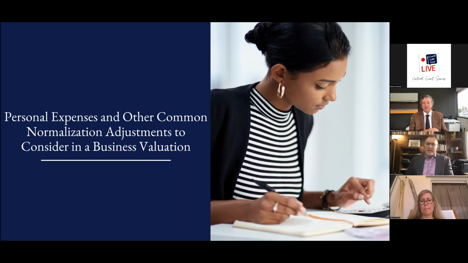Another common normalization adjustment is rent expense, especially if the building or the premises that you're operating out of is owned by a related company. You have to look and make sure that the rent expense being paid is at market rates. And then another common normalization adjustment is anything that has happened in the past that's non-recurring, a one-time item. Like if there was a loss or gain on a sale of a capital asset, maybe there was a large one-time repair and maintenance expense.